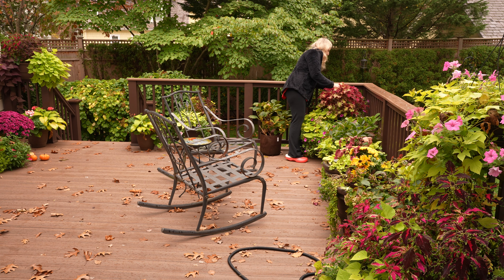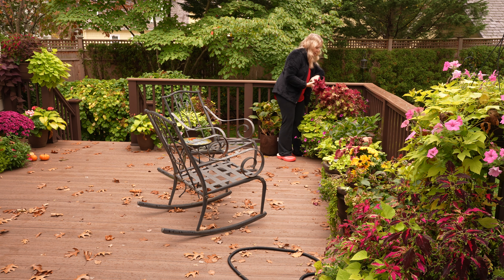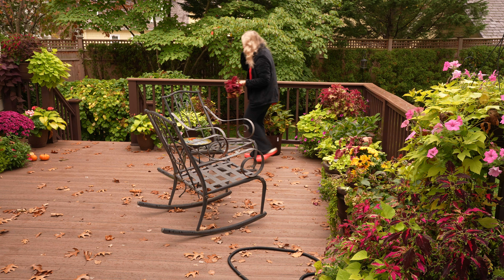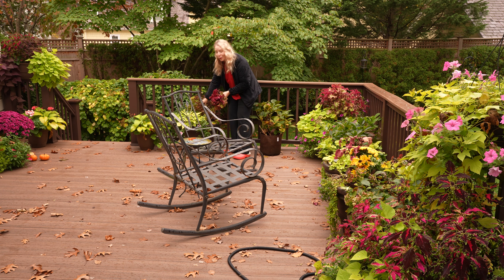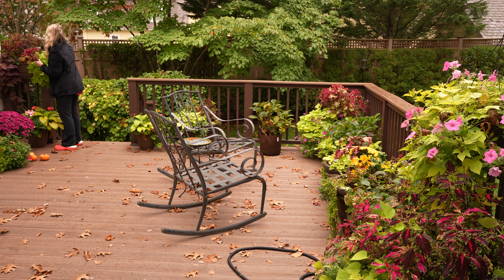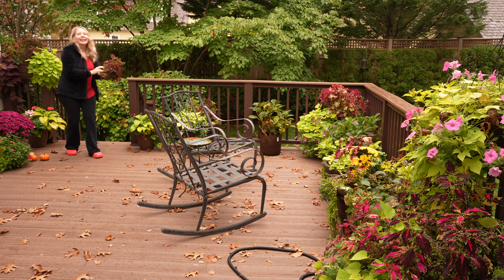I just love how this arrangement ended up looking — these still look so healthy. I'm going to take these from the back in case they don't keel over tonight. The colors of these are beautiful. Now when you take these in as cuttings, don't be surprised if the colors change. Outside in the sunlight and warmth is where you get your best color for your coleus. The idea with the clippings you take for inside is just to keep them alive through the winter, so you're going to have to lower your expectations. Alive is good. Okay, let's head inside and prep these.